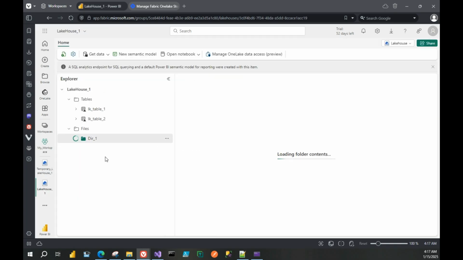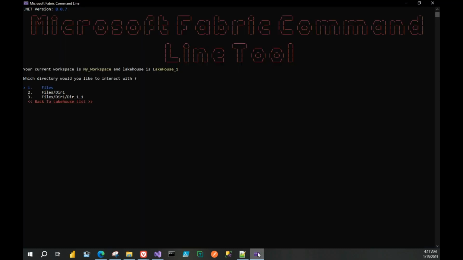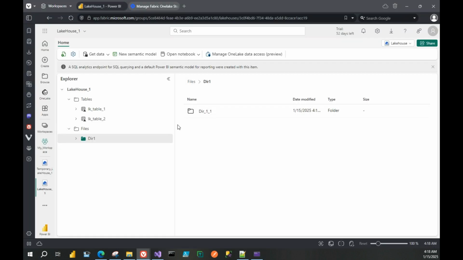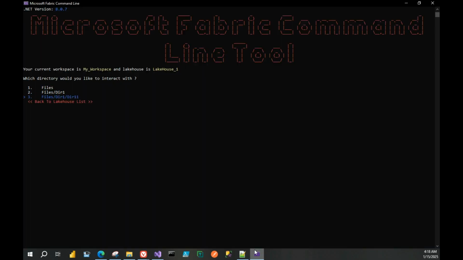Let's refresh this. Yeah, because I have to refresh the root folder. And let's rename this as well. Let's remove the underscore and rename it dr11, and refresh. We can refresh from here. Yep, it's renamed to dr11. All right.